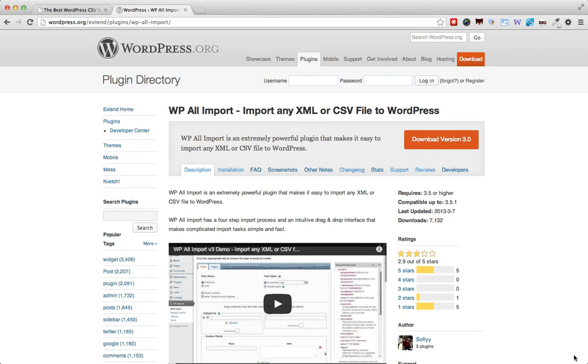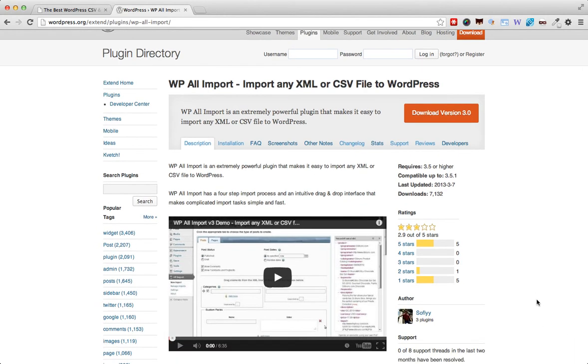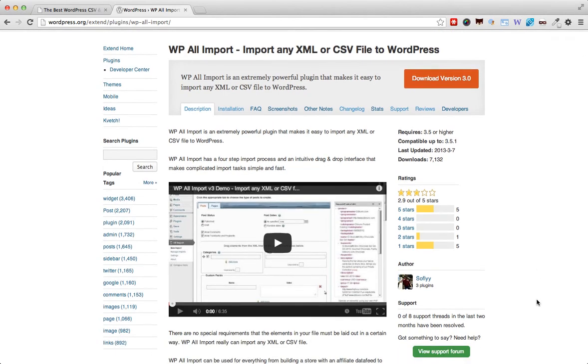Now, as you know, I only review the best plugins which I've used myself on WP Mayor. So some of you might be wondering why I decided to review this plugin when it only has a 2.9 out of 5 stars rating on WordPress.org. There's an explanation behind it, and the reason is that before, as I said, there was some problem with importing big amounts of data. So many people left, unfortunately, very bad 1-star ratings for this plugin. So as you can see, it's either people who love this product or people who really couldn't make it work. So that's the explanation behind it.